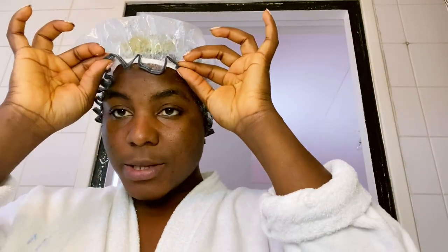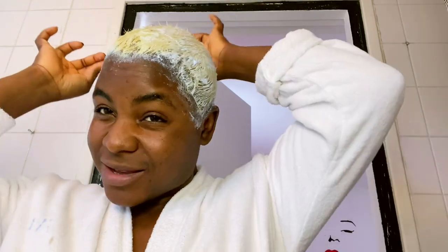So people, after letting this sit for 30 minutes, this is what it looks like. This is the first round of bleaching, y'all. It's wet, so I'm going to dry it so you can really see the actual color.